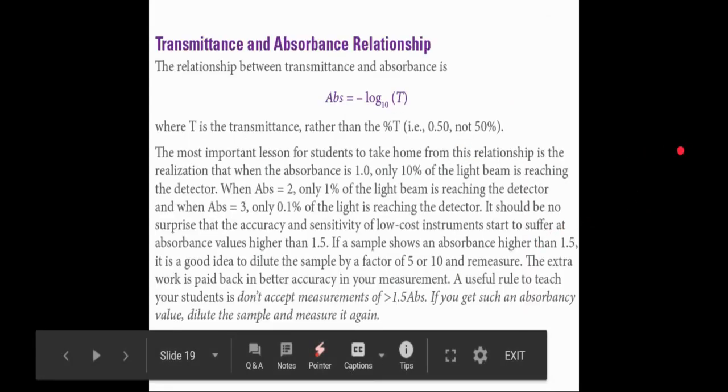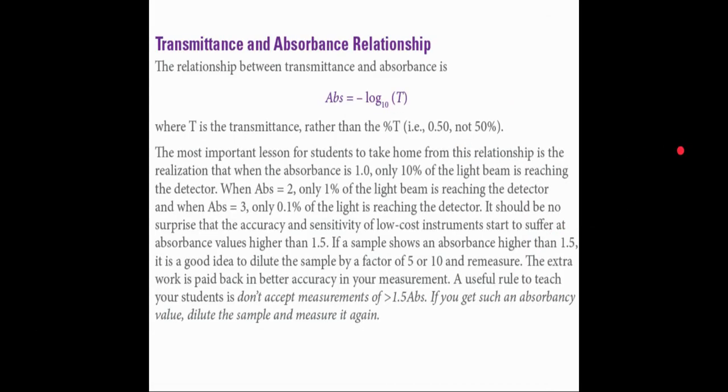Okay, so briefly, transmittance versus absorbance. So what the spectrometer really measures is transmittance, and I'll let you read this on your own. The relationship between transmittance and absorbance is absorbance equals negative log base 10 of T, where T represents transmittance. Transmittance is technically what the colorimeter measures. It's how much light is transmitted through the solution, and then it does this calculation for us within the equipment to spit out what absorbance is.